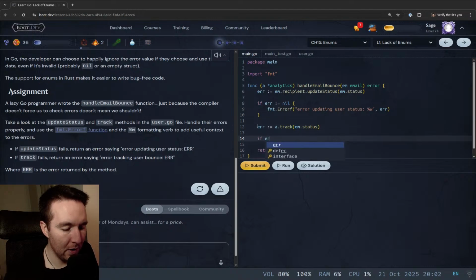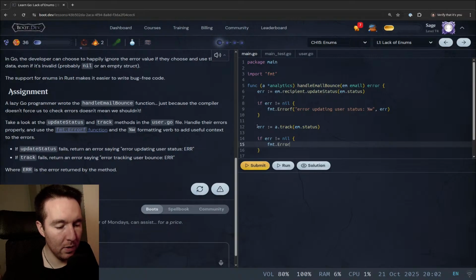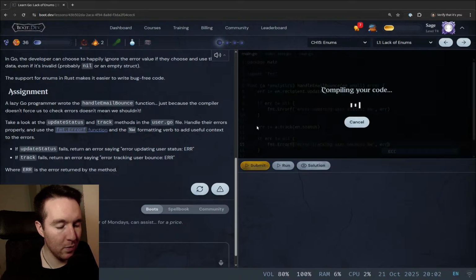So if err is not equal to nil, then fmt.Errorf, %w err.